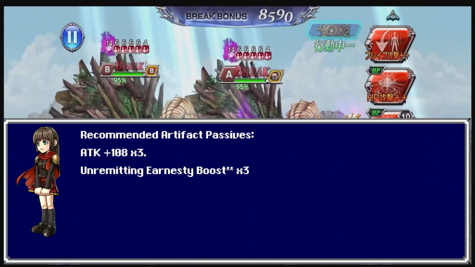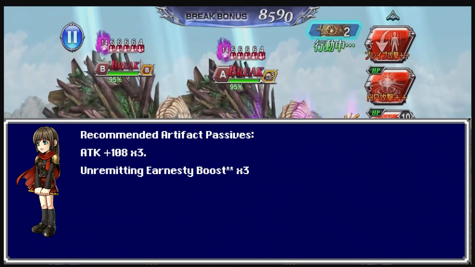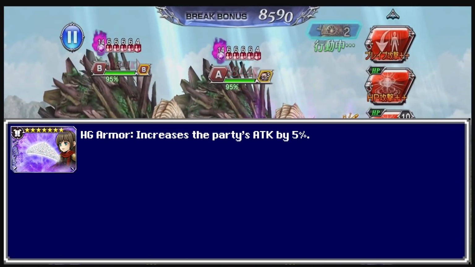Recommended artifact passes for Deuce are going to be attack plus 108 times 3, and then her Unremitting Earnesty boost 2-star times 3, which is her C50 passive, and then if you want to invest in her HG armor, it's the one that increases the party's attack by 5%.